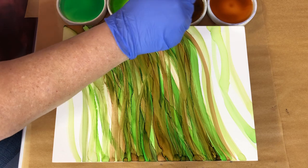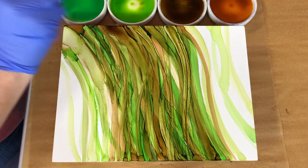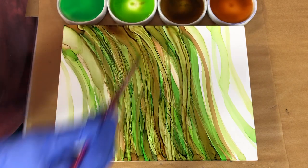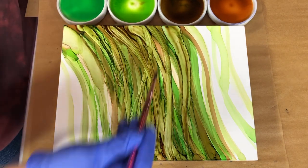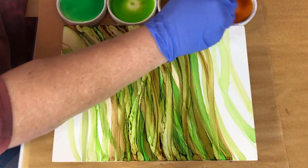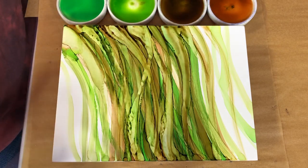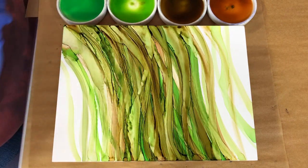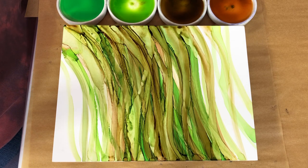All right. So I'm gonna pick up some lighter tones again. And you see how the green is kind of going into the background in the middle zone? As soon as I start putting in the black, it's gonna really start popping forward again. Now I'm not adding any heat, if you notice that. I'm just applying ink only for right now, and alcohol.